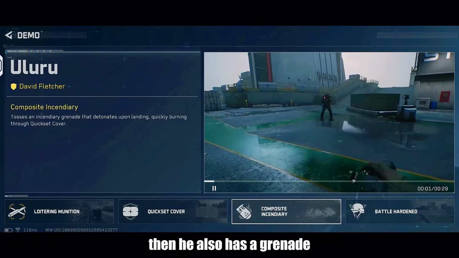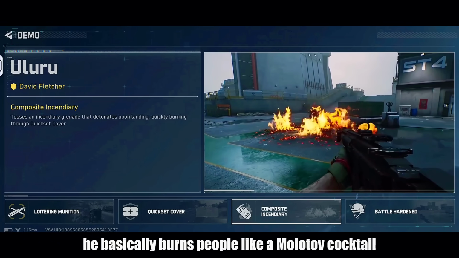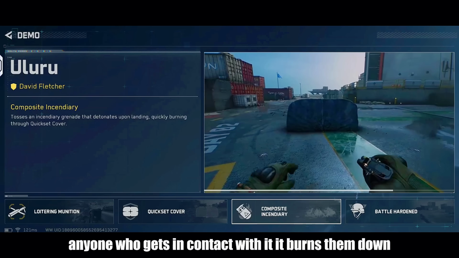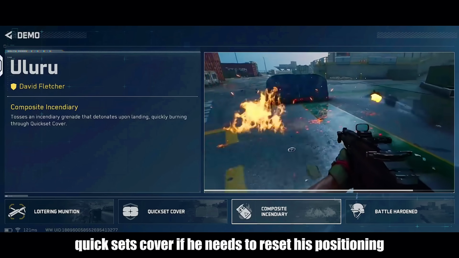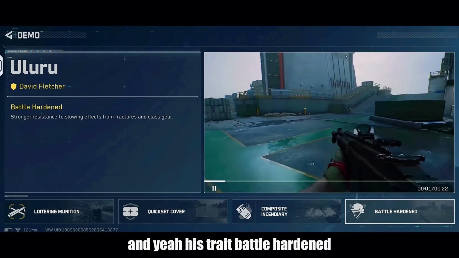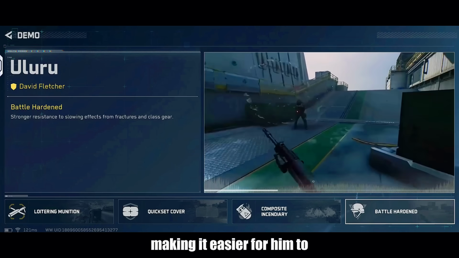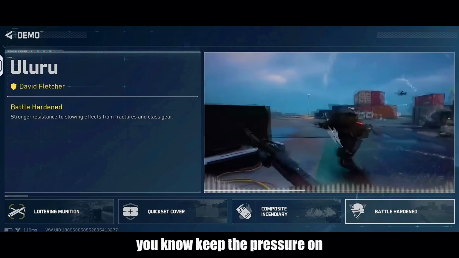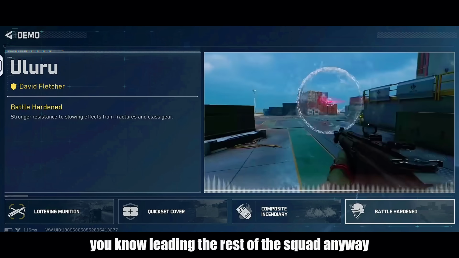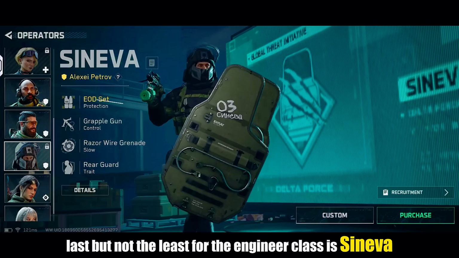Then he also has a grenade. I don't know how to pronounce that, but it basically burns people like a Molotov cocktail, anyone who gets in contact with it gets burned down. And yeah, it can even melt his own quick set cover if he needs to reset his positioning. And he's straight battle hardened, it gives him extra resistance to slowing effects, making it easier for him to keep the pressure on. Uluru is basically one of the best operators to attack a squad head on, leading the rest of the squad. Anyway, last but not the least for the engineer class is Sineva.